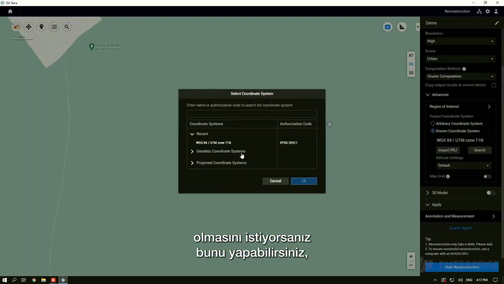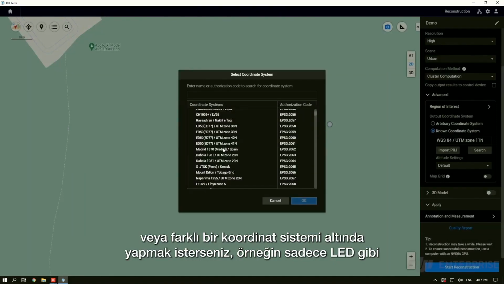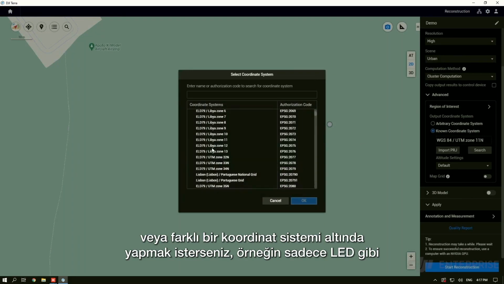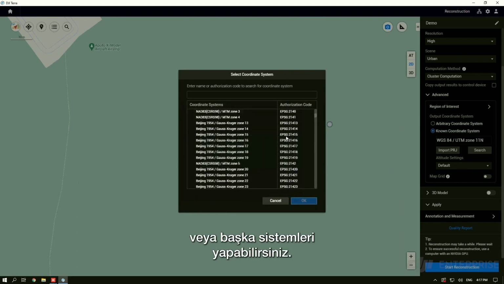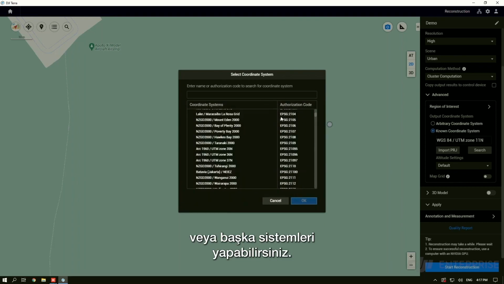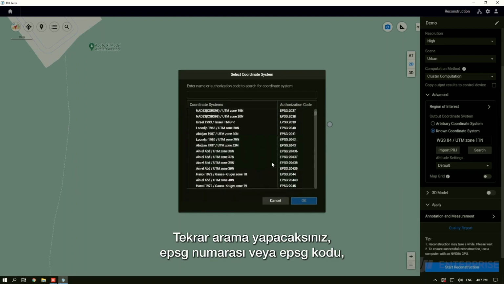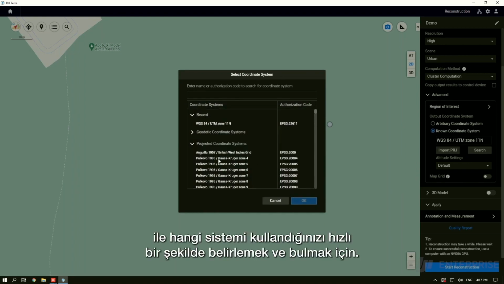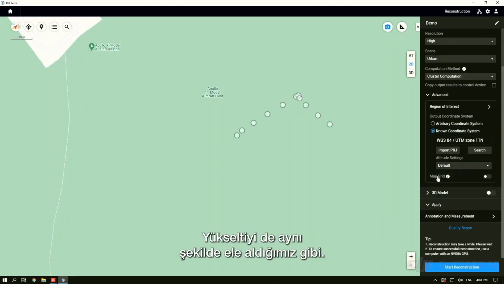Or if you want a different coordinate system, for example NAD or others, you can certainly do that. Simply search the EPSG number or EPSG code to quickly identify and locate which system you're using. Altitude as well, as we covered.